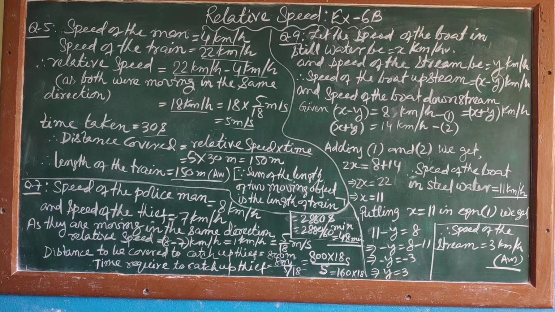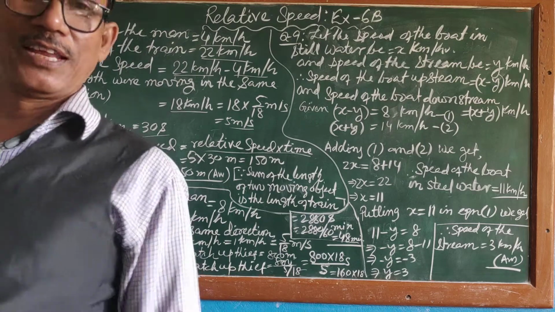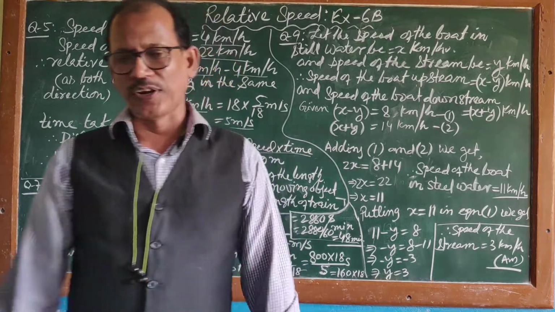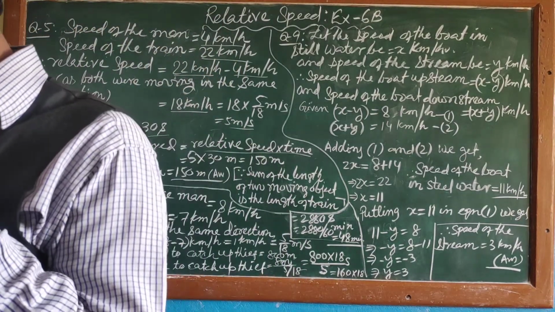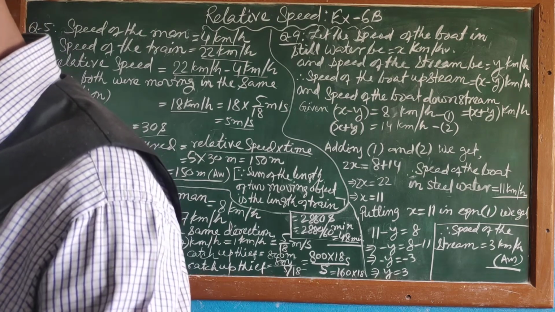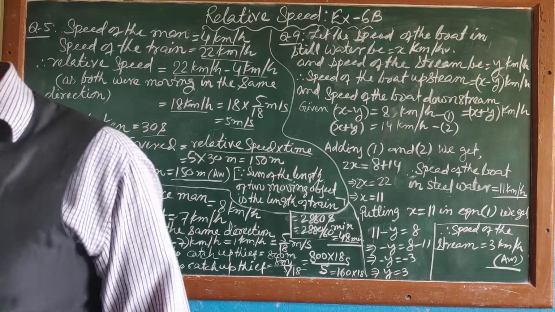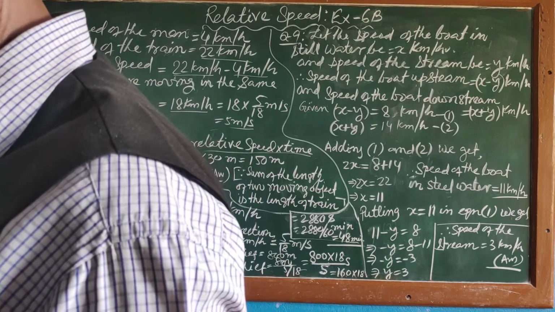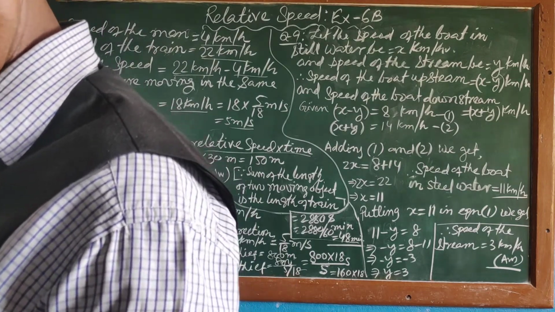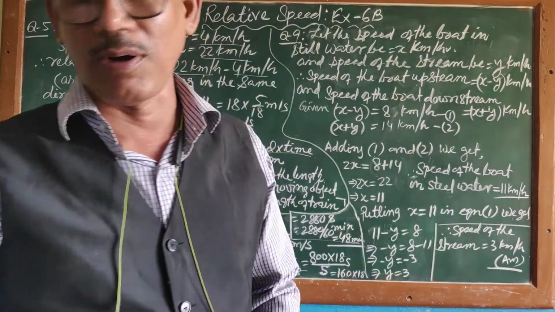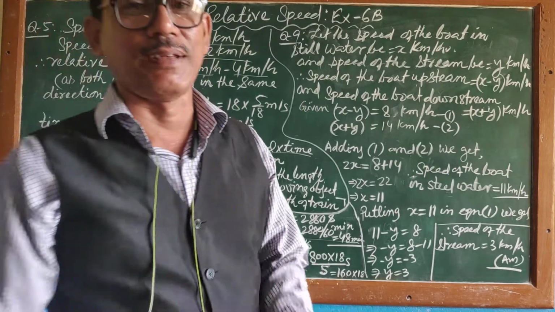I will take another sum. Question number 7 I have taken. Question number 7 says, policeman. Now, very good. In relative speed, yes, police chasing a thief will be the perfect example. So a policeman follows a thief who is 800 meter ahead of him. So 800 meter ahead, a thief is moving, and then the police is chasing the thief. If they run, the speed of the police is 8 km per hour and the speed of the thief is 7 km per hour.